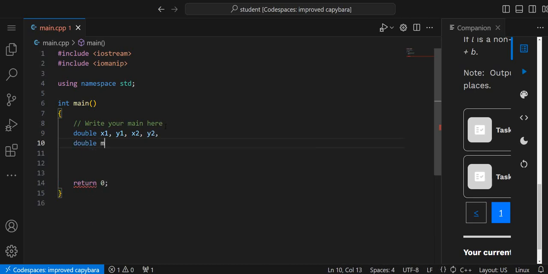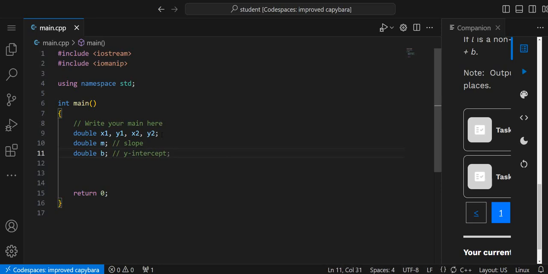Double m: remember we're going to comment, so it's not really code, just a note for us. It's going to be the slope. Alright, so double b, lowercase b. And this one is going to be the y-intercept.